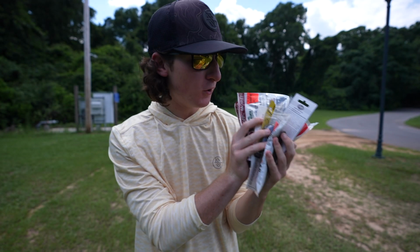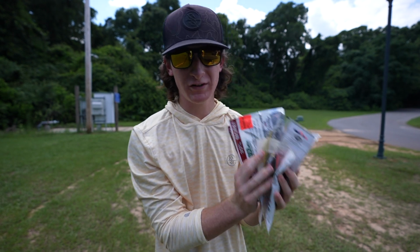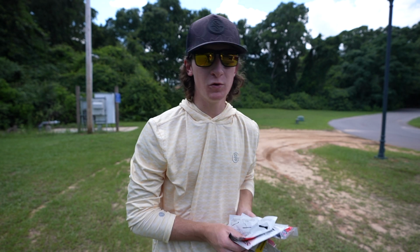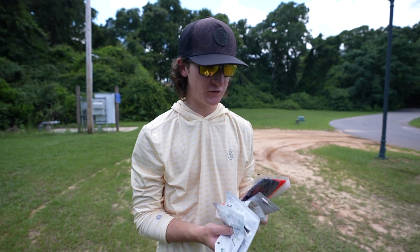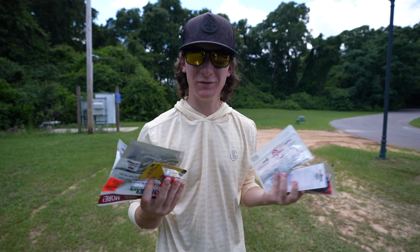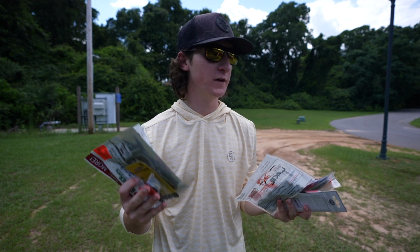All right, so right here we have all of our budget lures. I think I spent almost $30 on all this stuff. It was like 27 with some change. I don't really remember the price, but I know I went a little overboard, and I don't know if I'm ashamed of it, honestly. I think that for the price, we definitely got a little bit of a steal for these lures, but I'll show you guys what we got, tie them up, we're gonna hit the pond, and hopefully catch some fish.